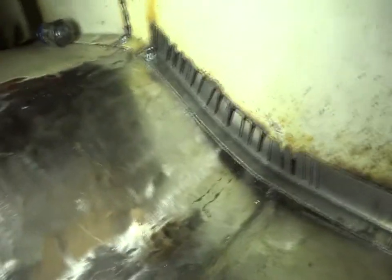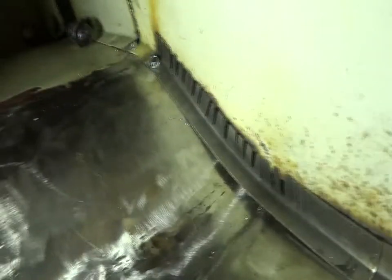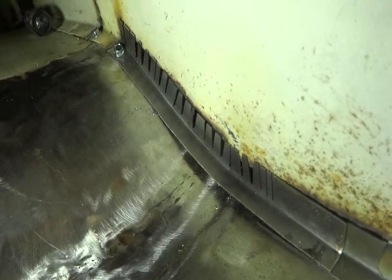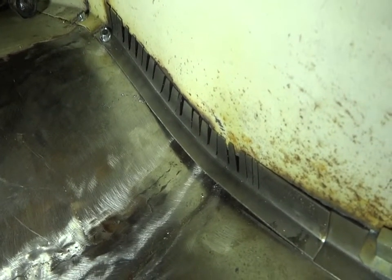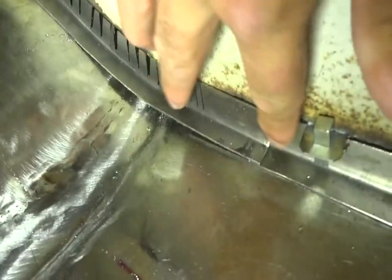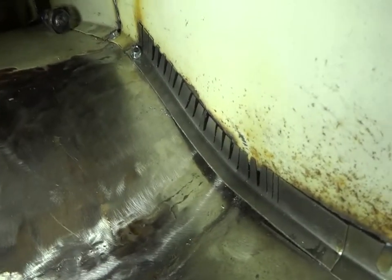I'm going to take a brass piece of square stock and use it to shape the angle to the hump of the transmission. I've already cut out the front of the seat base for this angle to fit, and then I'll cut it to length right here where I think the other piece stops. Then I'll clamp it on and tack it all in place.